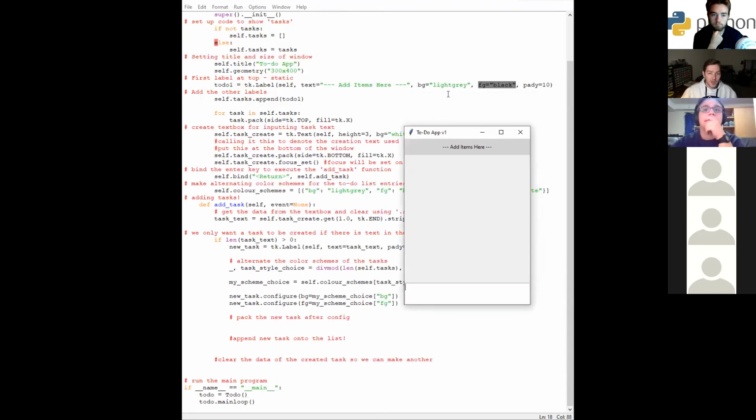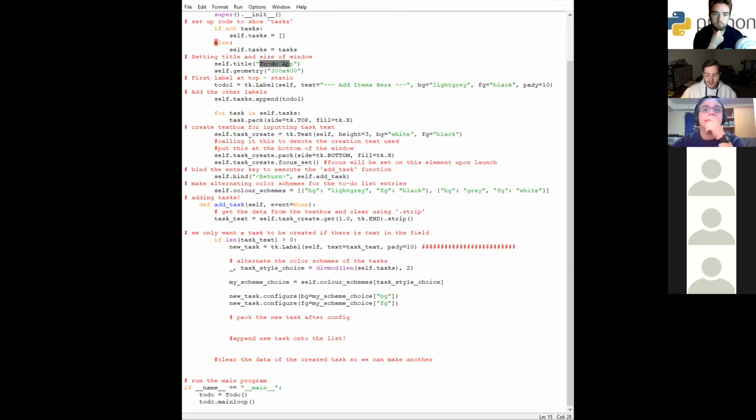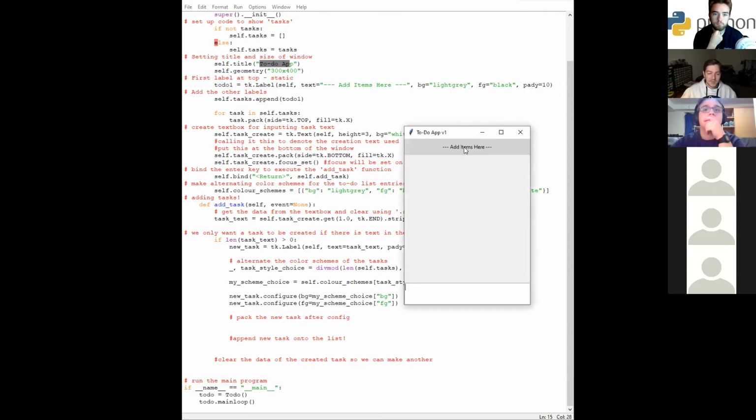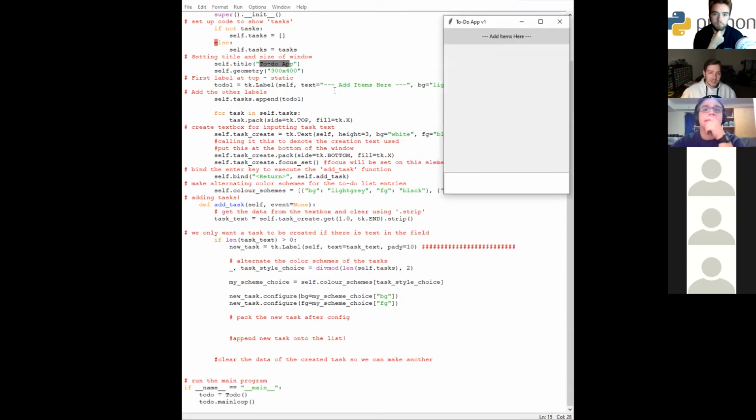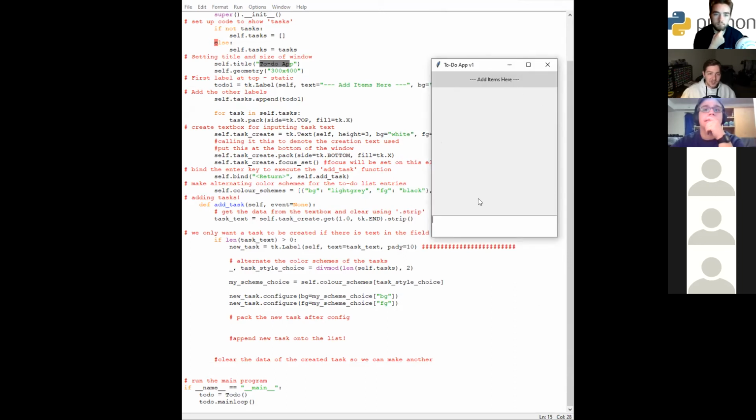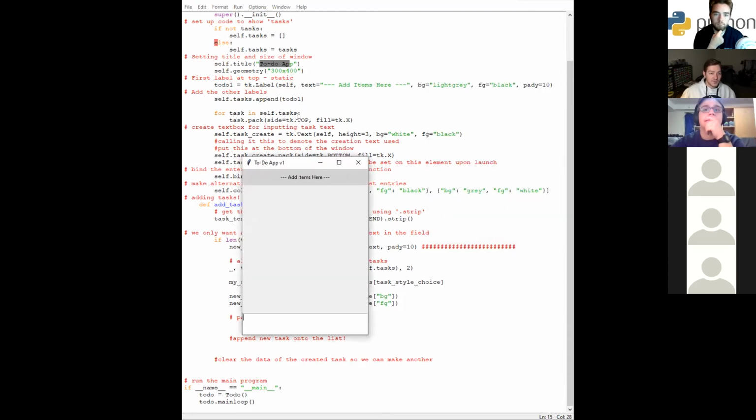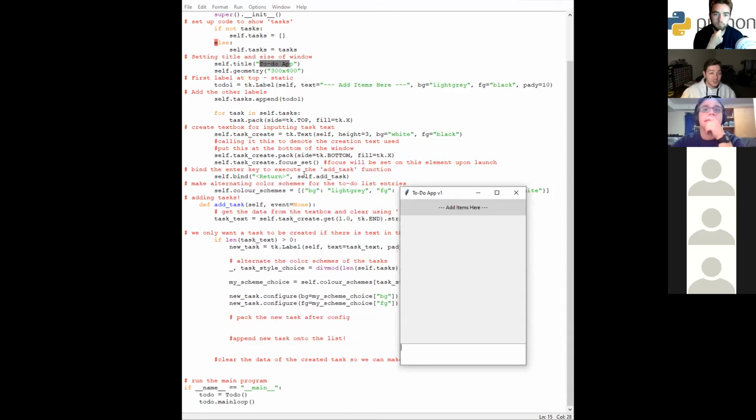You'll see that this to-do one label is at the top. So this is named differently. This is to-do app, and the other one is to-do app v1. So we have this add items here. That we have a bunch of space. So this is linked to the top, and you'll see that it's packed to the top using this little function. And then we also have this text box, which is packed to the bottom, which you can see using this function. It's the side function, actually. It's really a modifier within the pack function, I should say.